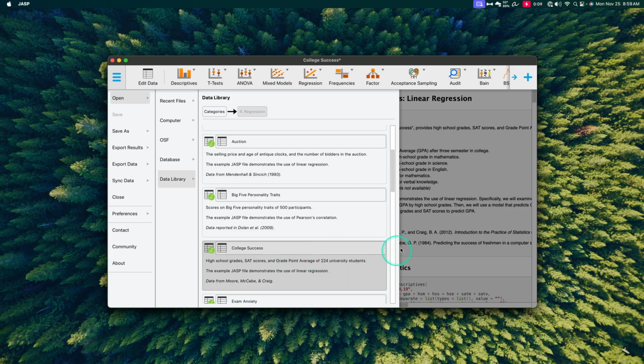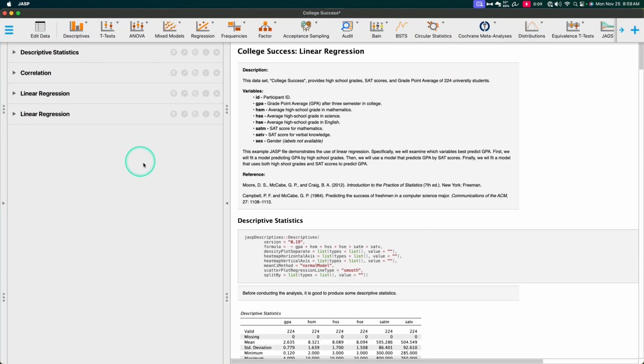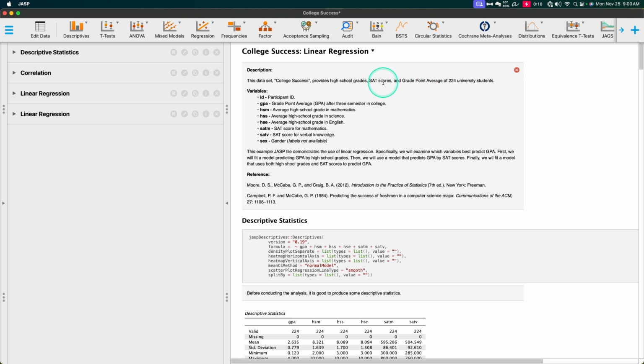224 university students. Let's talk about some of these variables, and then we'll jump into a new model. I'm not going to look at these models, so we're just going to stay up here, and I'm going to make the window bigger so we can see everything. Just go ahead and hit Option a couple of times. If you're on Mac, Option, and then clicking this button will give you a maximized screen, not full screen. It'll bring up all of the keyboard navigation buttons, and you just hit Option again and they'll go away.